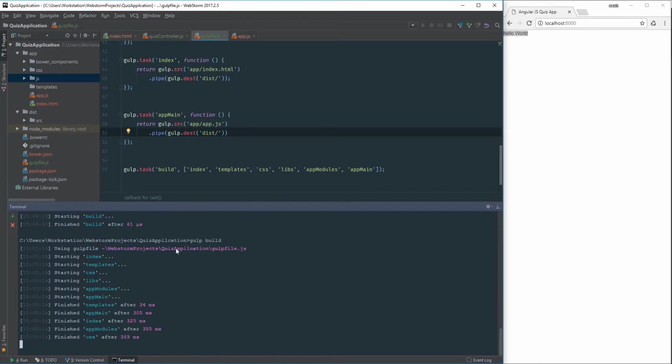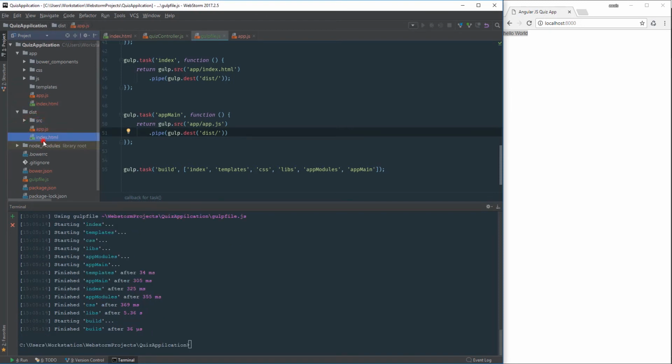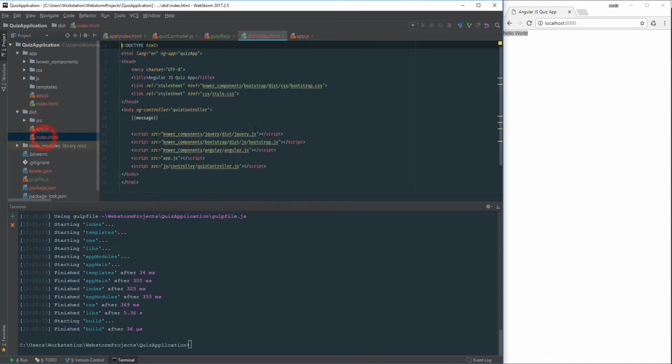So it's going to go and grab all the files, and it's going to organize this for us now normally. Okay, so we have the app.js file, we have index.html, we have the source files here as well. Now if I go to index.html, it's saying that okay, we have the bower components which it doesn't know where to look for, so we need to modify our index.html so when we run it on a server, it will have a proper path to the files.